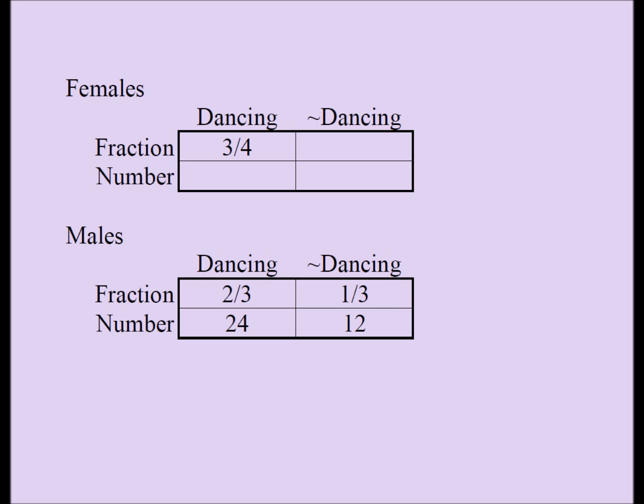Okay, here is an important point that you want to understand. If 24 male students are dancing, then there must be 24 female students who are dancing, because the question says that when you're dancing tango, it's one man and one woman. So you kind of have to understand that if there are 24 male students who are dancing, then there must be 24 female students who are dancing.